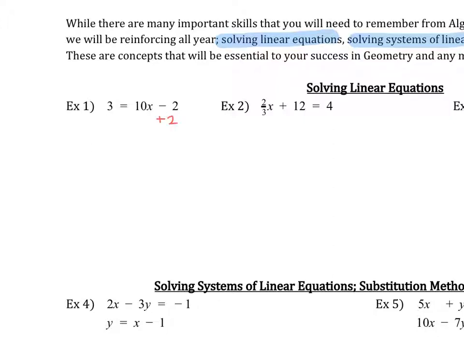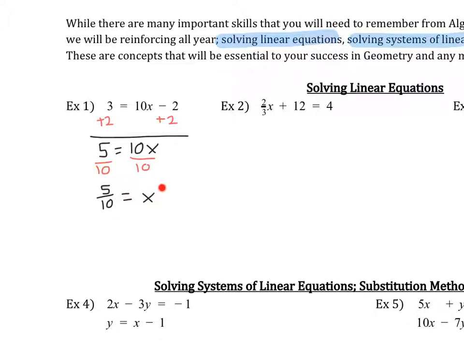But remember, our most important rule from algebra is the property of equality. If I add 2 on the right side of my equation, I need to do the exact same thing on the left. So if I add vertically, I'm left with 5 equals 10x, and then the 2 is gone. So this I can read as 5 equals 10 times x. If a number is touching a variable, it represents multiplication, and the inverse of multiplication is division. So I can divide both sides by 10, and I'm left with 5 over 10 equals, well, 10 divided by 10 is 1, so I'm left with 1x, which I just write as x.